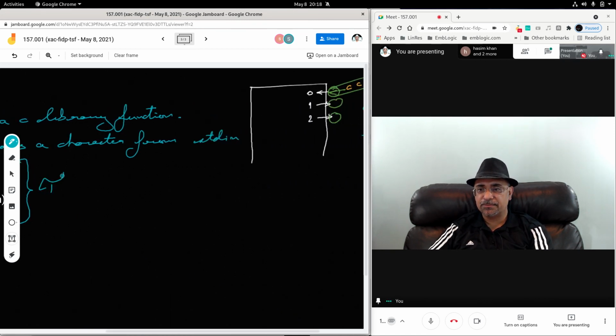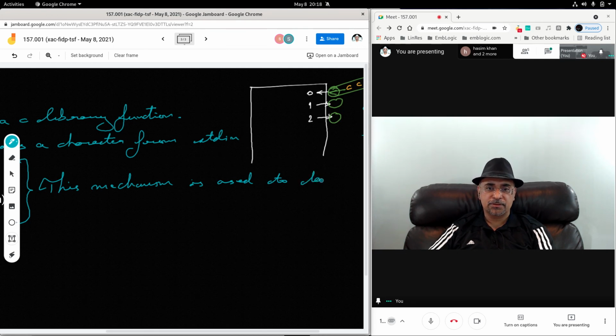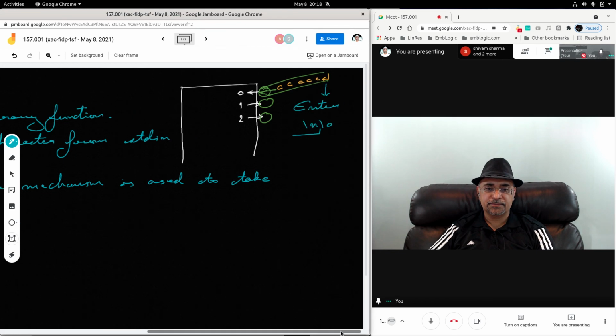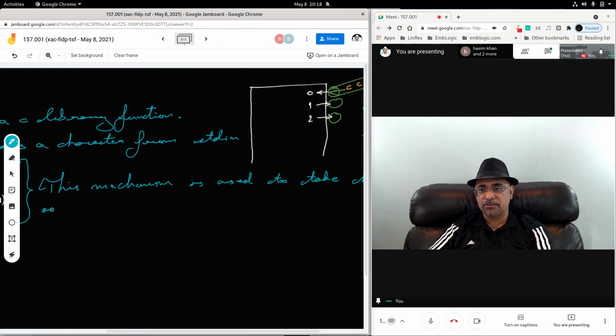This mechanism is used to take characters or strings as input.